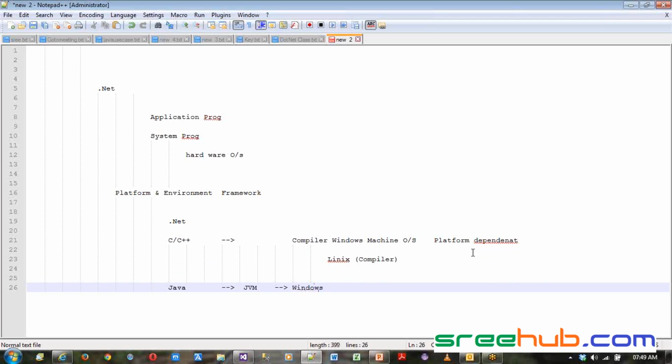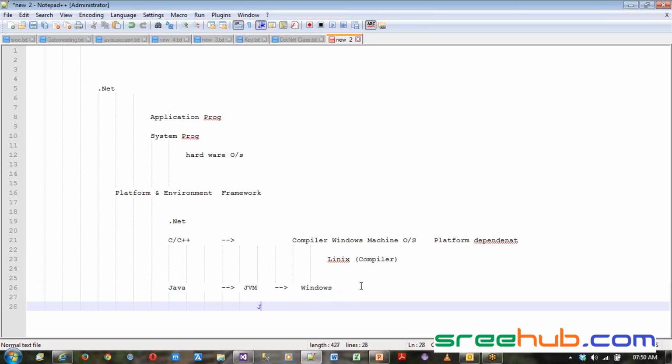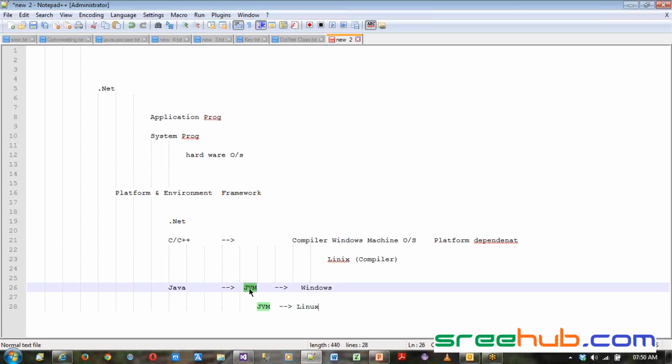Now, in order to run any program which is written on Java, you have to run it on JVM, because JVM supports to run or execute a Java program. So JVM is compatible with Windows, which means you can install JVM on Windows. Same way you can install JVM on Linux. Now, your JVM or JDK is being provided by a vendor. Java is the Oracle's product, right?